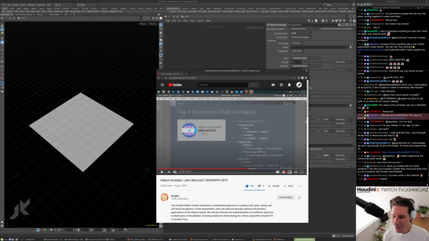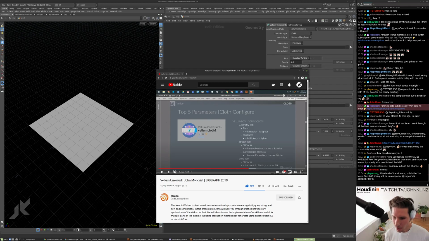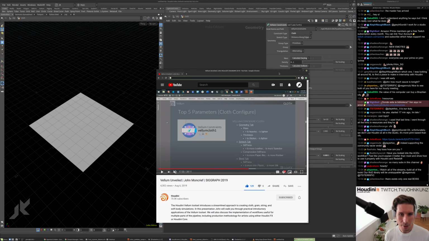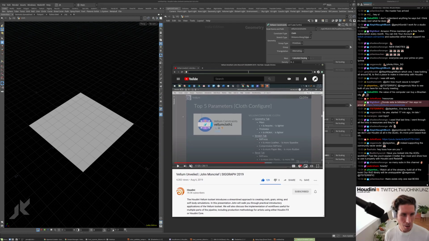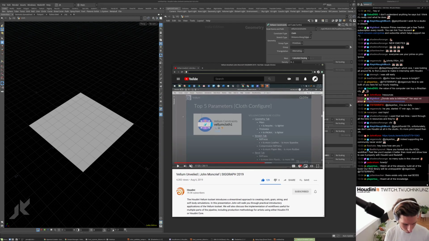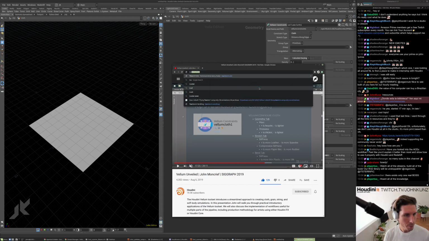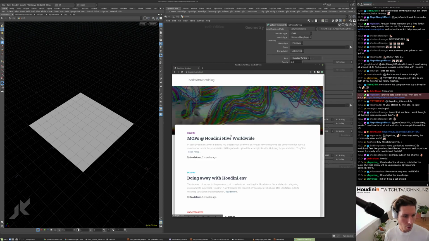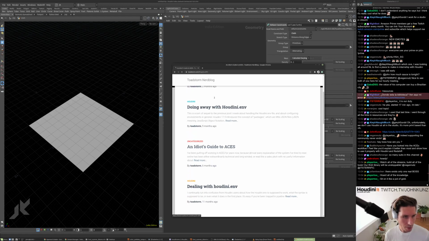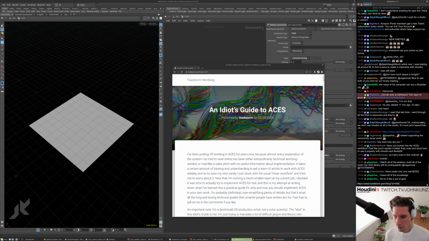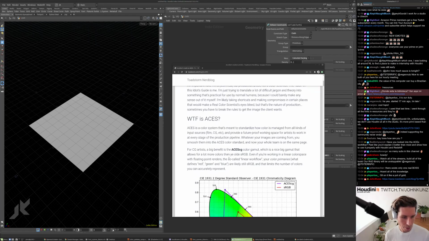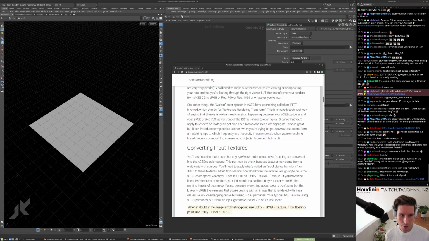Itchy scrot: Have you looked into the ACES workflow? I feel like you'd explain it better than most and show how to use it properly with Houdini and Redshift. I was using it a little bit. I kind of lapsed a little bit with my workflow. So I would say the best resource for that is Toadstorm. On his blog, he has this idiot's guide to ACES. That's a really good introductory thing.